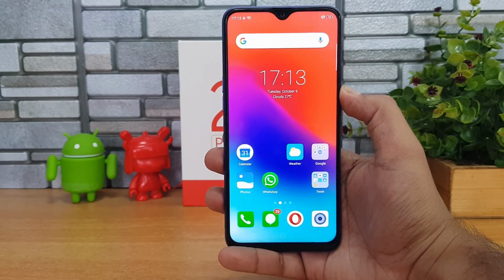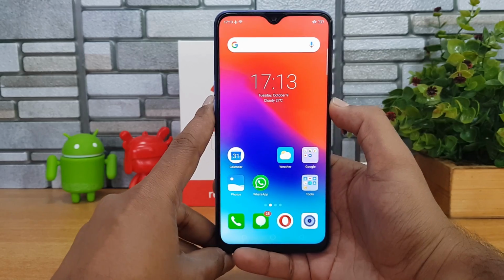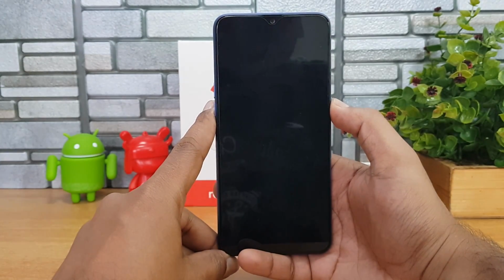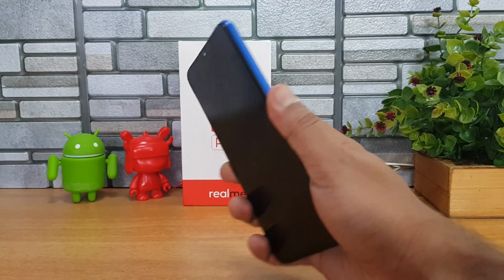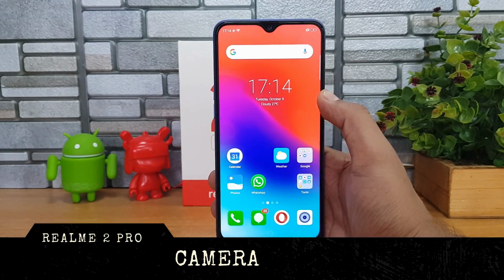Now moving on to the security options, the fingerprint scanner and face unlock. We have done a demo of the face unlock and found it to be really fast, and you can see that it unlocks the device in really good time. Talking about the fingerprint scanner, it is also really fast and unlocks the device pretty quickly.